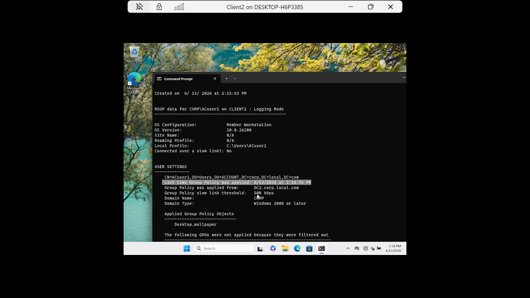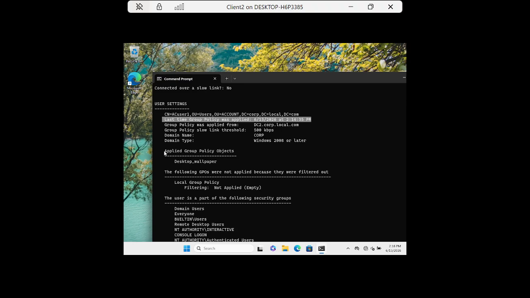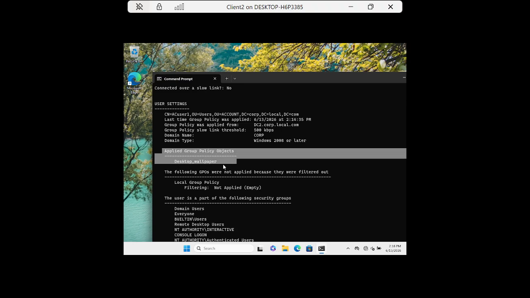That slow link threshold is 500 kbps and domain name is this, domain type is 2008 or later, and applied group policies: desktop wallpaper. You can see, right? We can see desktop wallpaper applied, and the local group policy is not applied anything because we haven't configured anything, right? Only these group policy objects were applied from the domain, that is desktop wallpaper.